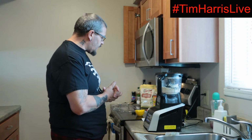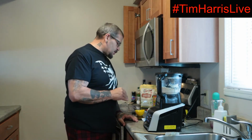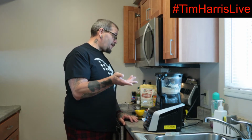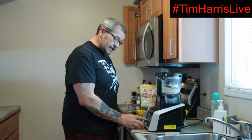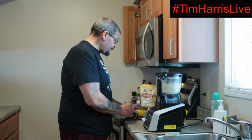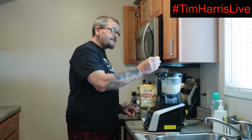So then with the mixer, or a processor, however you're doing this, with that running, you're gonna wanna add the 2 teaspoons of apple cider vinegar. We're gonna let that blend for a minute, then we're gonna add the egg, and then we're gonna add the water a little at a time until it becomes the consistency that we want. All right, so I'm gonna turn this on low dough. I'm gonna open up my little flap right here, and I'm gonna pour in the apple cider vinegar.